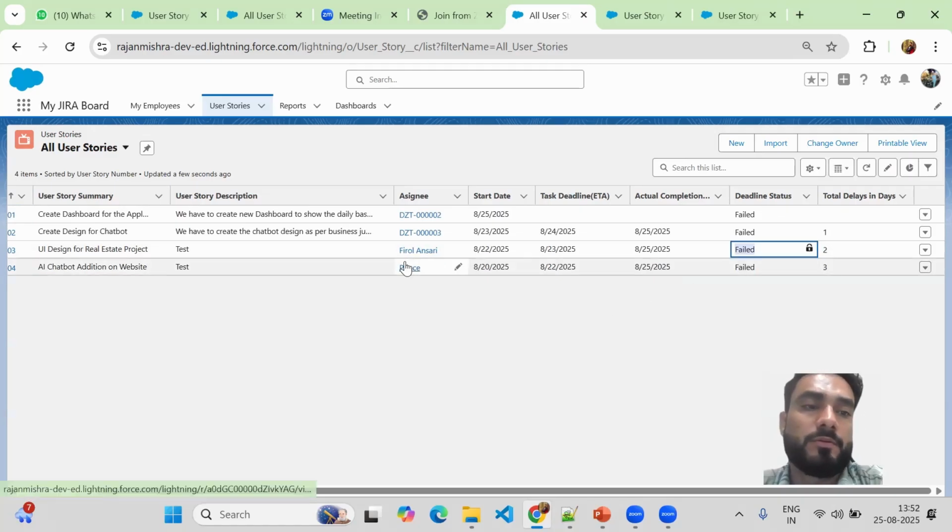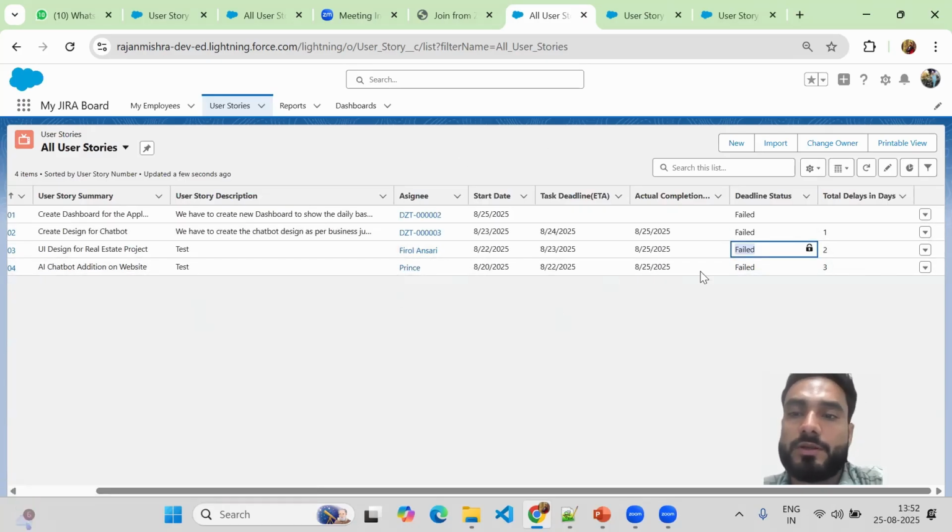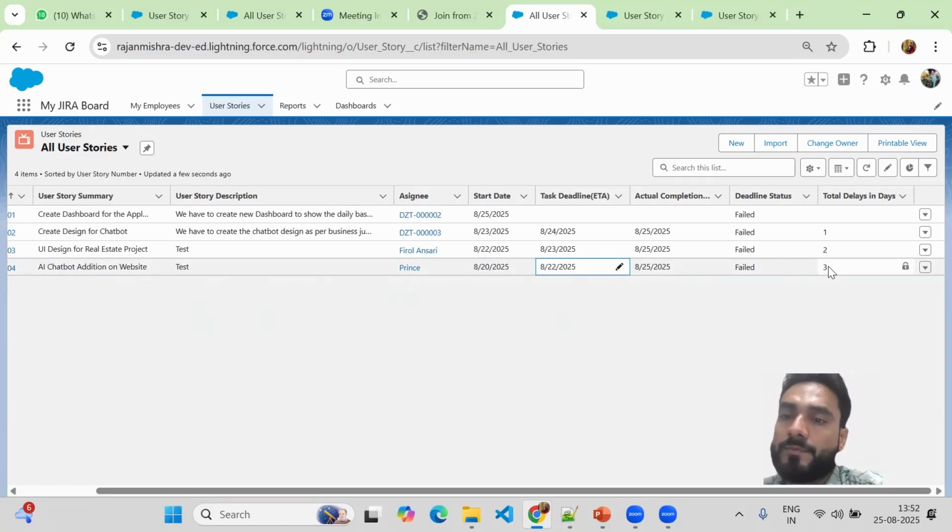He didn't meet that deadline, so that's why the status is showing as failed. Now for Prince also, you can see the start date was the 28th, and the deadline was the 22nd. Okay, and he completed on the 25th. So here you can see the total number of days as 3.